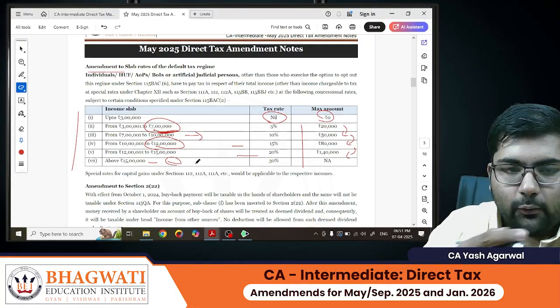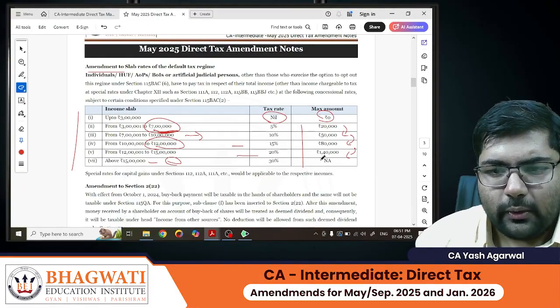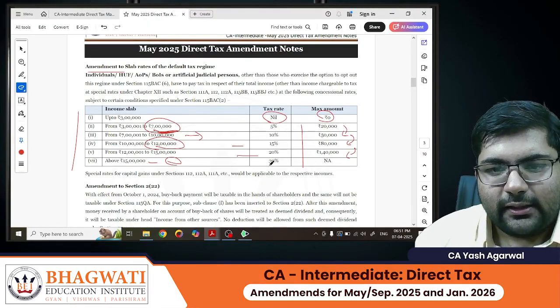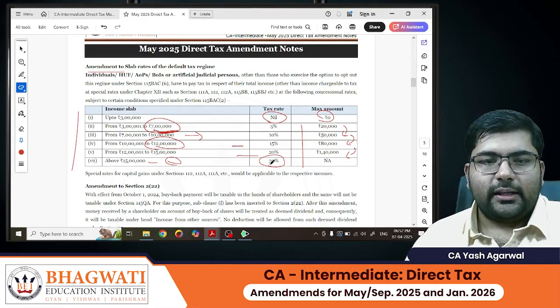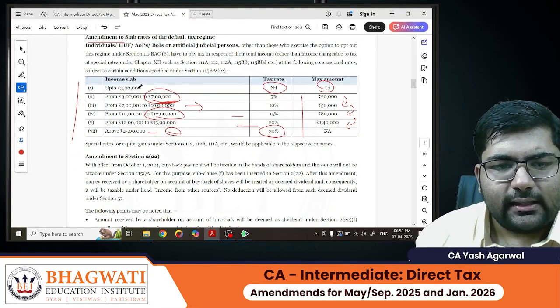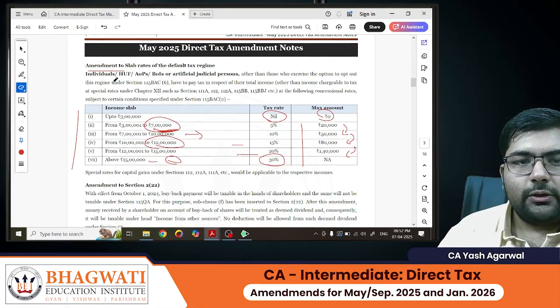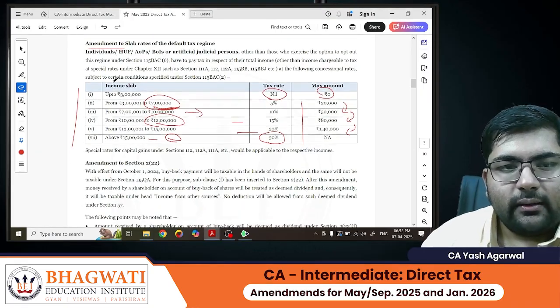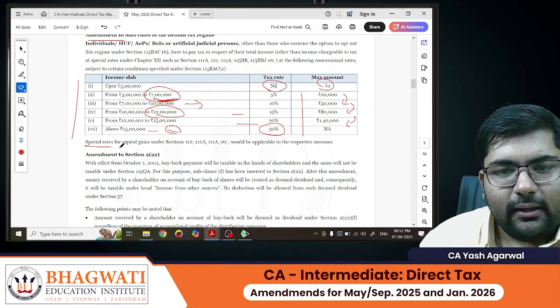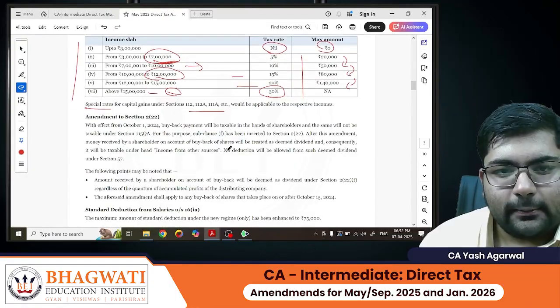So say you have an income of 20 lakh under the new regime and you're paying tax under 115BAC. So you would get 1 lakh 40,000 plus 30% of 5 lakh rupees. That would be 1 lakh 40 and 1 lakh 50, 2 lakh 90,000. Of course, subject to your HEC and rounding off, etc. So these are your new slab rates applicable for the new regime only. The slab rates have undergone a change. Please make sure to study these properly. The special rates of tax as applicable are still going to hold good here. We'll be discussing some of these separately with regard to the capital gains amendments.